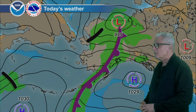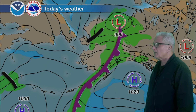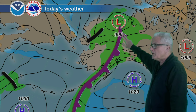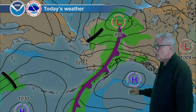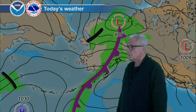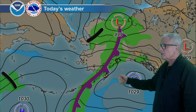On the chart here is low pressure, pretty good low pressure area here just south of the eastern Arctic coast, eastern North Slope, front trailing down from that's been coming westward overnight last night and into today, and then kind of stalling out here due to high pressure in the Gulf of Alaska over Cook Inlet and then down along the Alaska Peninsula with areas of light rain from False Pass northeastward into northeast Bristol Bay.